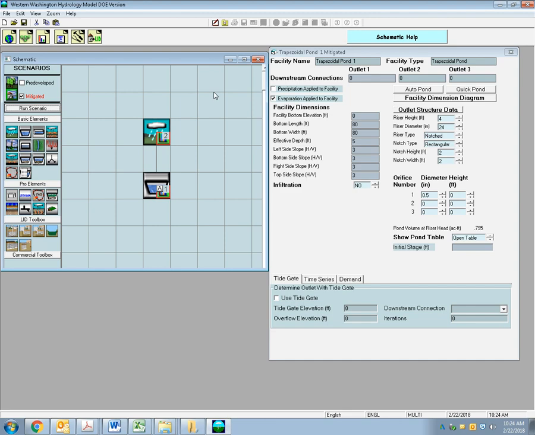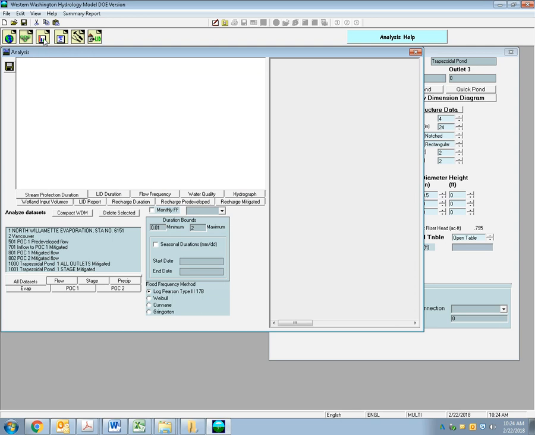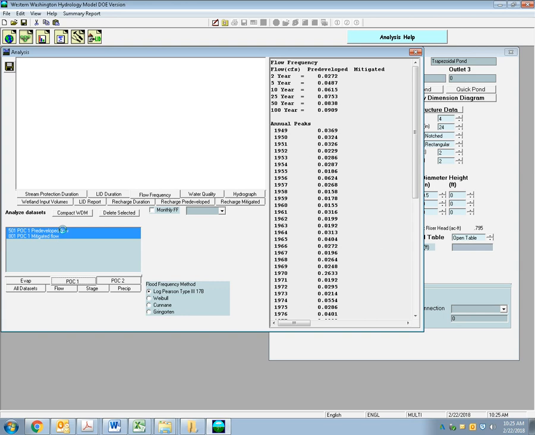So now I'm ready to click on the analysis tab. And there's a bunch of different buttons up here. I usually push the stream flow duration or the flow frequency graph. I'll hit the flow frequency first because it's a little bit easier to understand. So first you hit this, and then you got to pick which data sets you want. Currently, I'm in all data sets. You'll probably pick this one right here if I wanted to. But I'll often hit this little tab down here. These tabs kind of help you sort the data better. So I'm going to hit that, and it just pulls up just POC1.